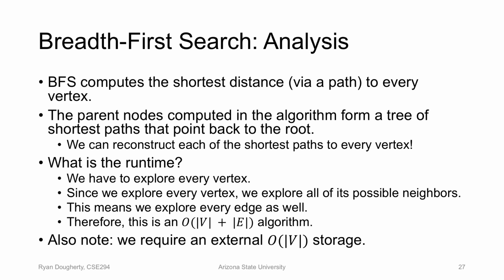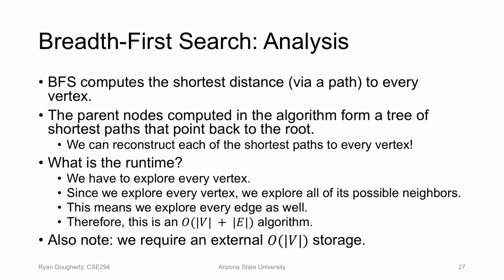For the queue, right? Because what could possibly happen? What can happen is I start at a vertex, and it's connected to every other vertex. So I add every other vertex to the queue, which means it has order V vertices in it. So for this algorithm, I must have at most the number of vertices in extra storage.